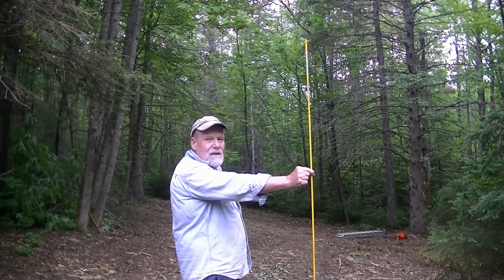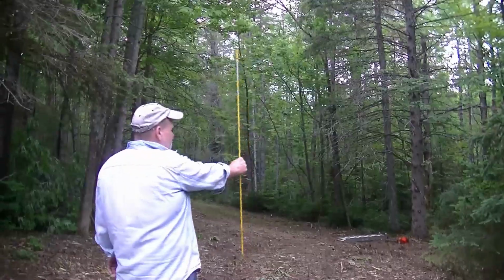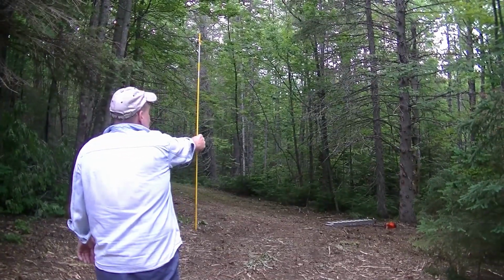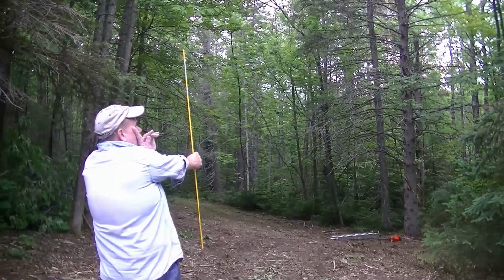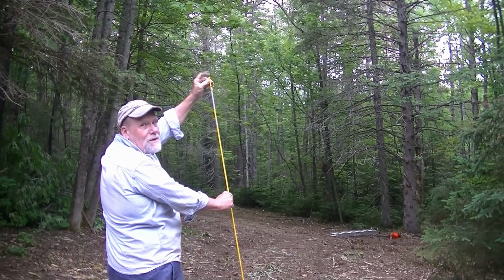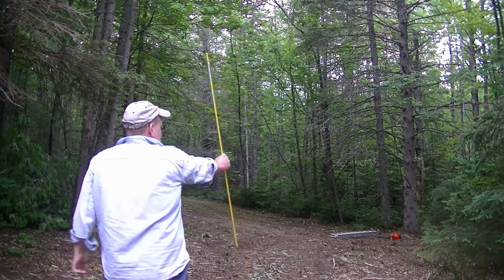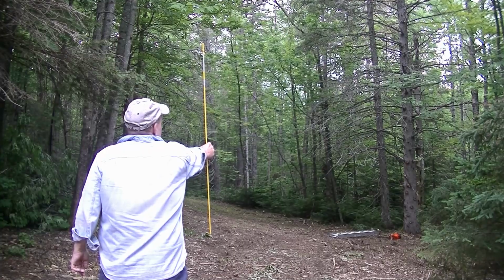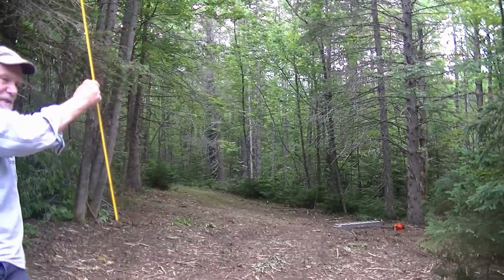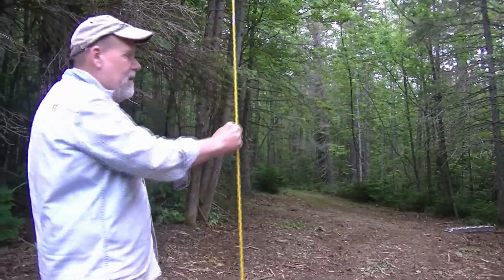Using your fingers, you want to angle towards the tree. Put your fingers at the base of the tree. And then, with your arm stretched out and your eye that you measured to, look to the top of the stick. You want to put the top of the tree right at the top of your stick, and your fingers at the base. Now if you've got to back up a little bit, that's the way it works. When you can see the base of the tree with your fingers and the top of the tree at the top of the stick, that's the length of the tree.